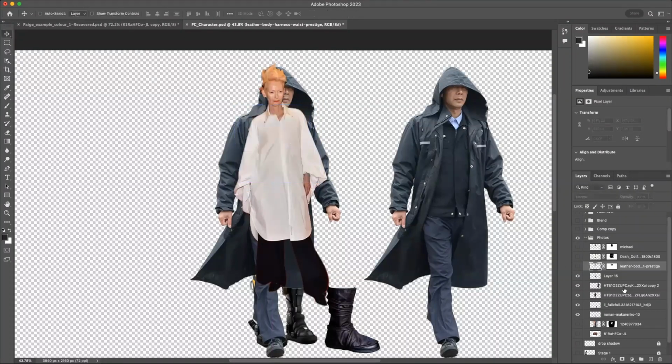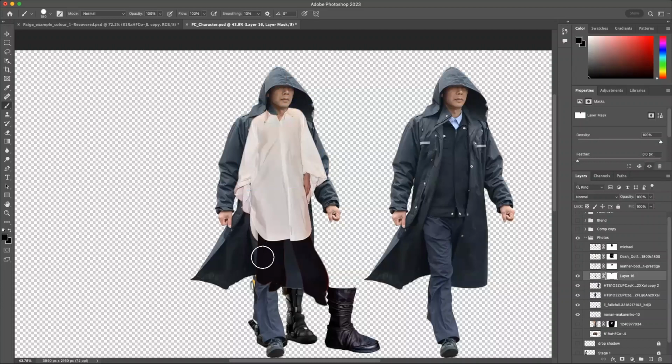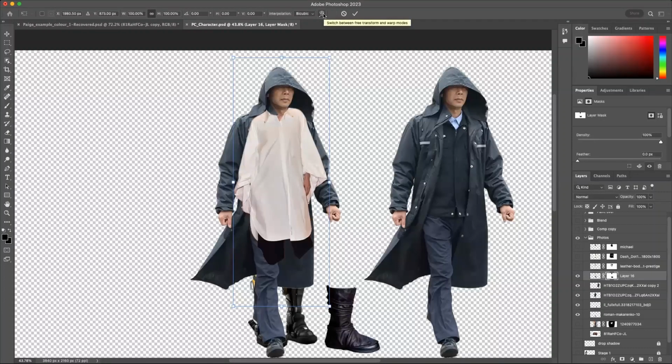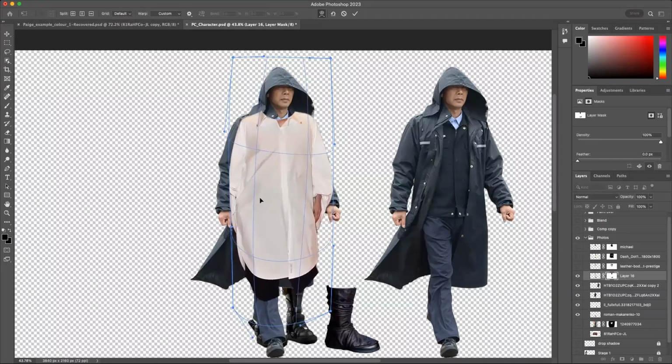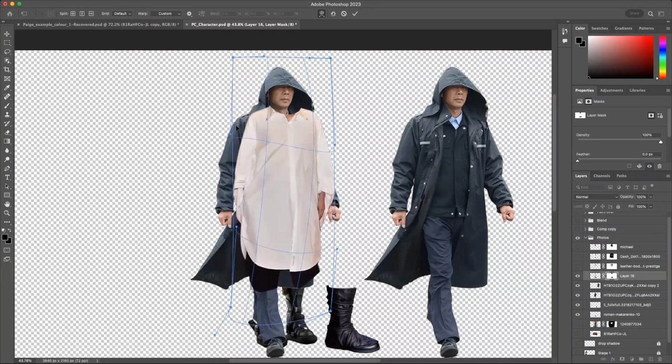What I want to do now is just place my shirt because I think I really need to have that as my base because I don't really know where my harness parts are going without getting the major shape down first. So I'm going to hide those and actually address my long shirt. I'm going to add a mask. I'm going to paint black into areas I don't need. Command T, and then we're going to warp this one because the angles of the shoulders are not what I want. I want them to match this angle of this person's shoulders. So I'm going to warp it. Command T, and then up near the tick and cross button, there's the warp button just next to them. And I can start to push and pull my shirt to be where I want it using that warp function. And this is just approximate.